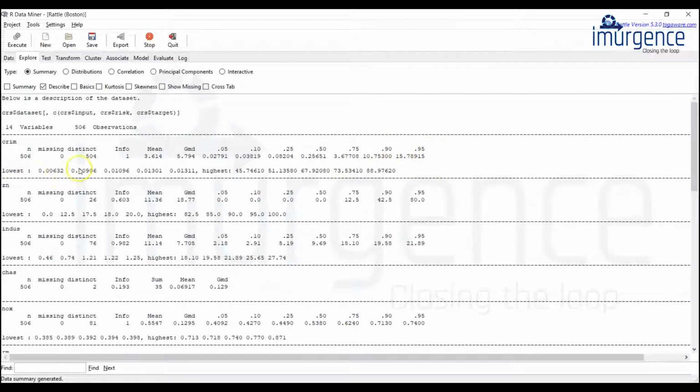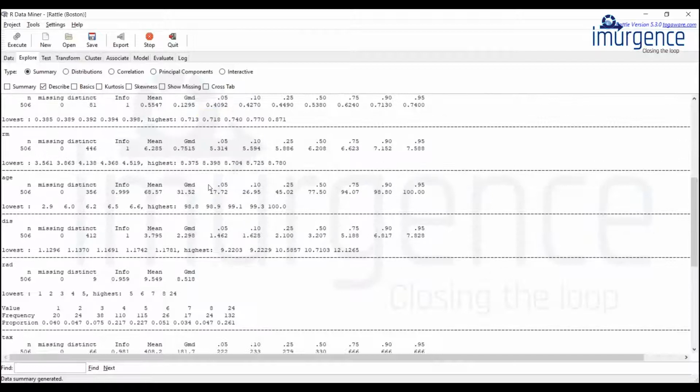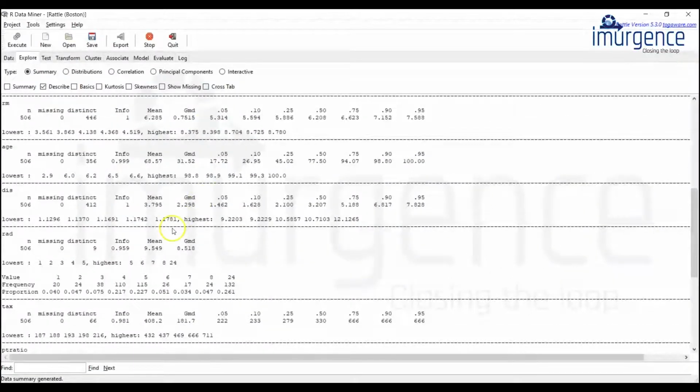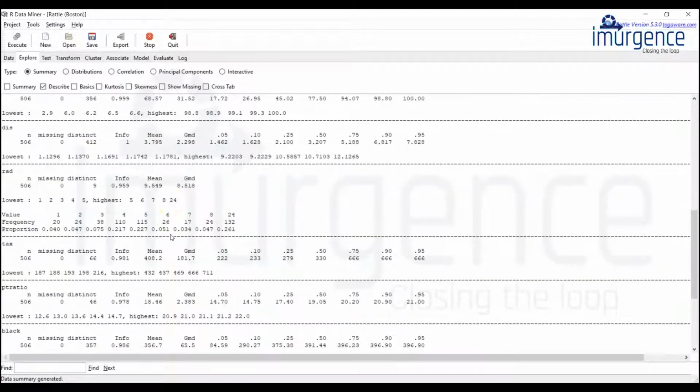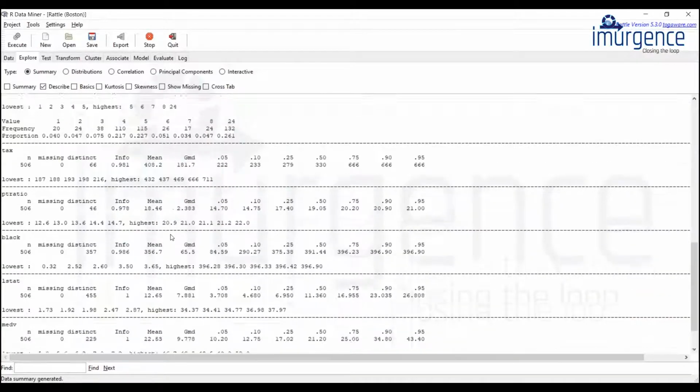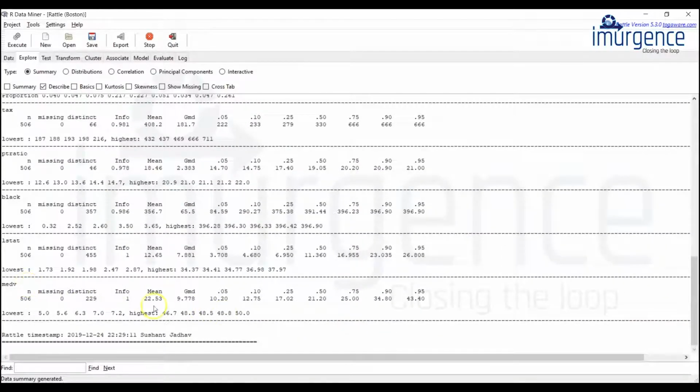Okay, so you can explore and look at all these things in your Rattle on different data sets, not only just the housing data sets, right? We have worked on so many case studies, and you can pull up those data and explore that. It will make life very easy, right? So the lowest and the highest, a couple of observations. Okay, so it's shown for the MEDV value also.